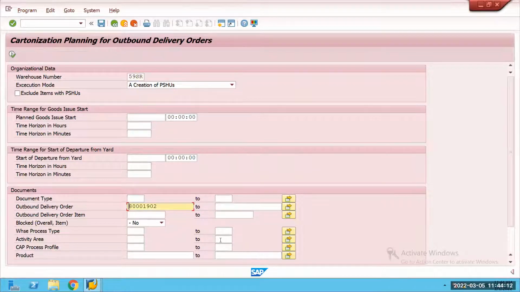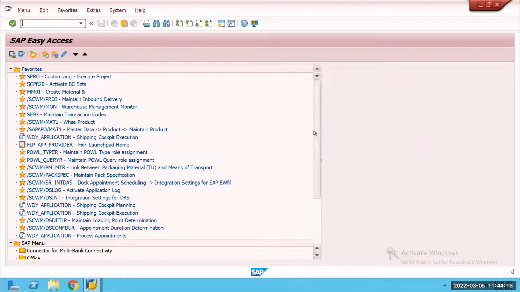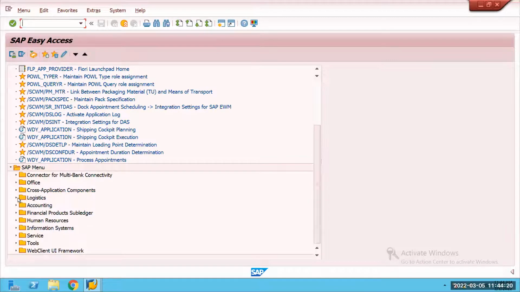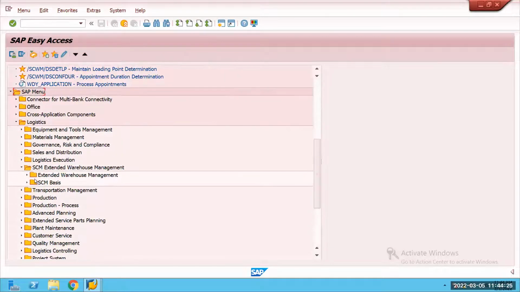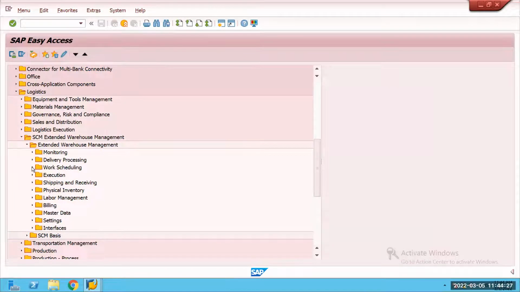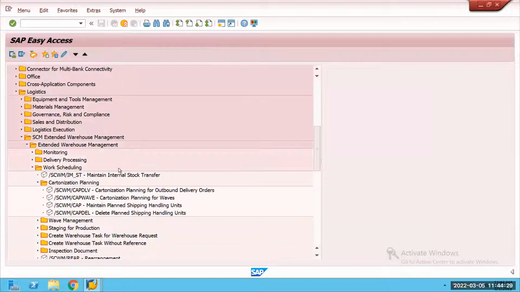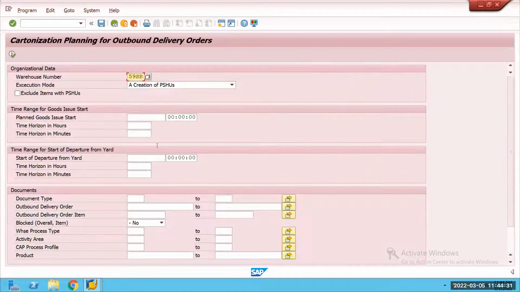First I'm running just this transaction, I think CAP DLV or something. If I follow the menu path, Logistics, CM, EWM, somewhere here, Work Scheduling, Cartonization Planning, yeah, CAP DLV, this one. Sorry to interrupt you.